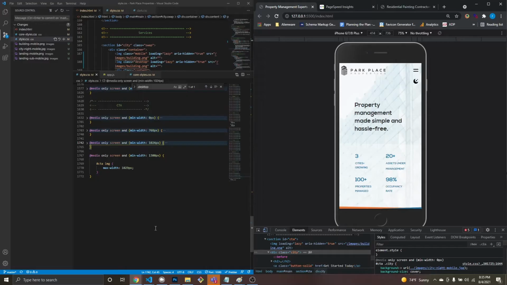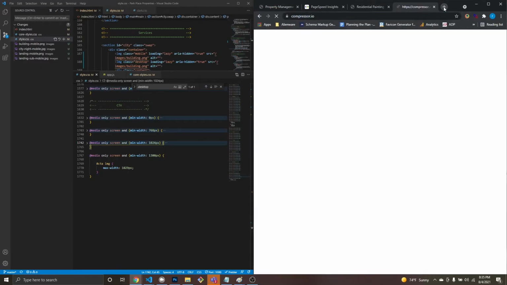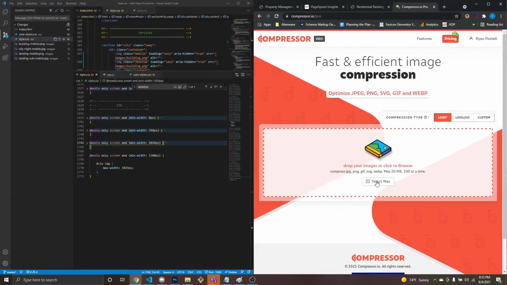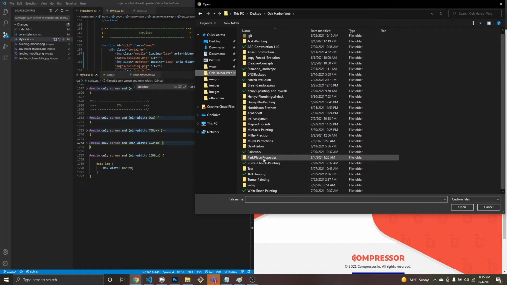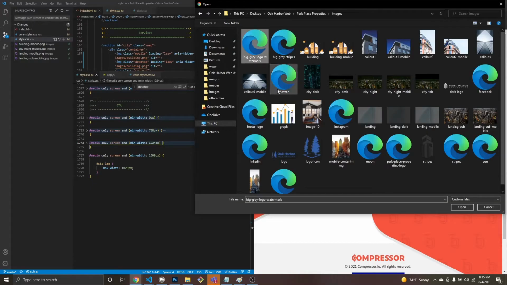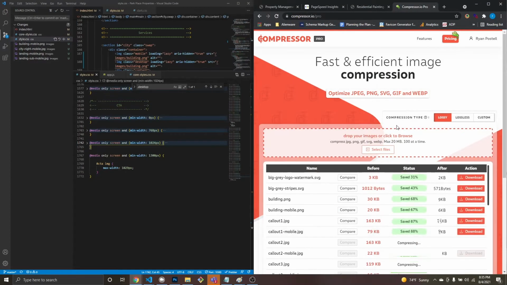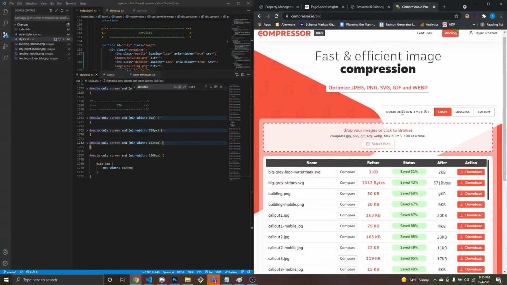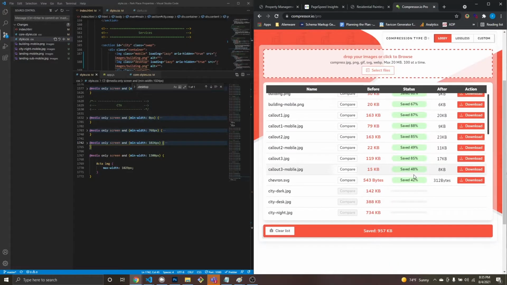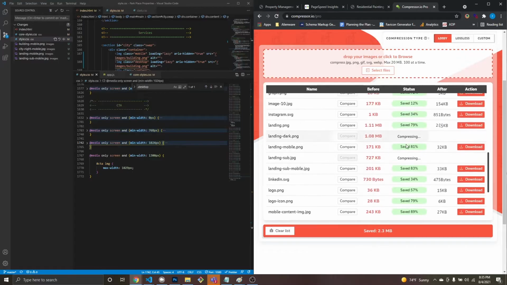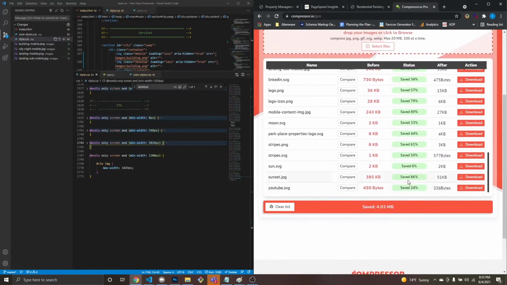So now what we're going to do is go to compressor.io, one of my favorite little tools. And I'm just gonna grab everybody, all of them. And what it does is it will compress all of them. There we go. Alright, so yeah, it's still thinking on a lot of them. But yeah, it'll take all your images and losslessly compress them into their smallest possible form. So yeah, saving 89% here from 243 kilobits to 27. Dang, alright.